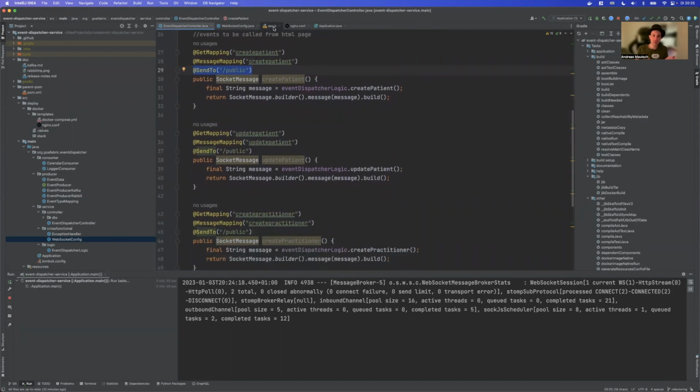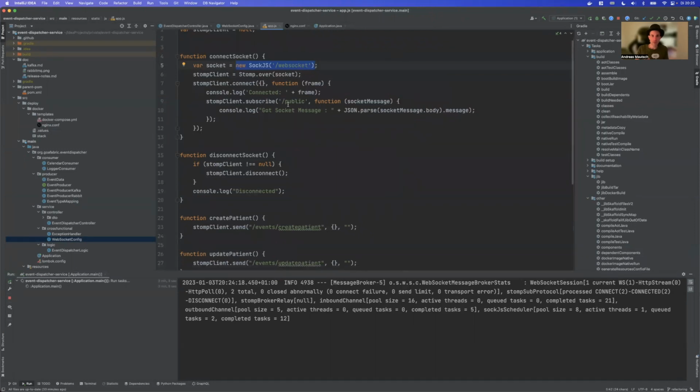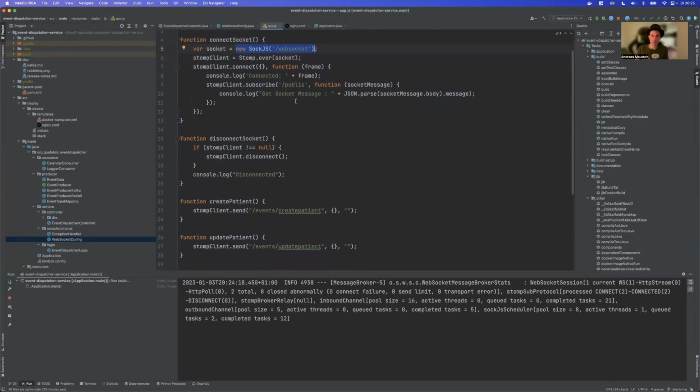If you want to see how this works in JavaScript on the front-end side, it works like this. So we first have to connect to our socket. So we say new SockJS /WebSocket. Then we are using Stomp. This is an abstraction that was created by the Spring people here. And we can then subscribe to our public one way.